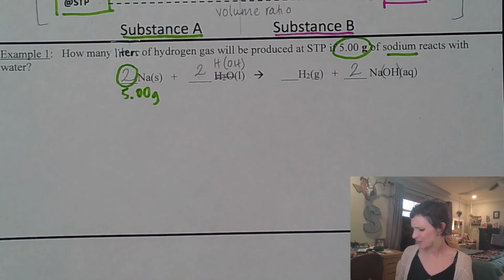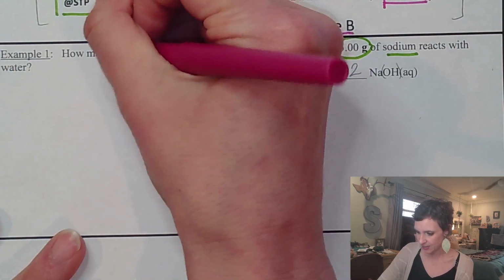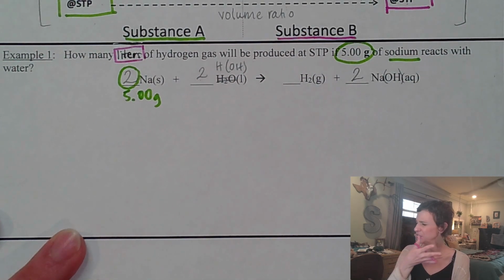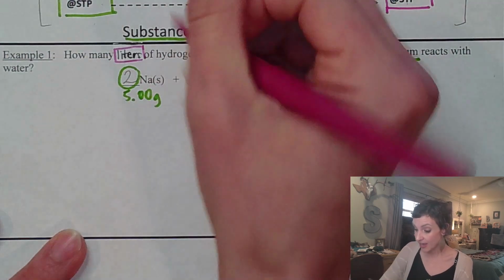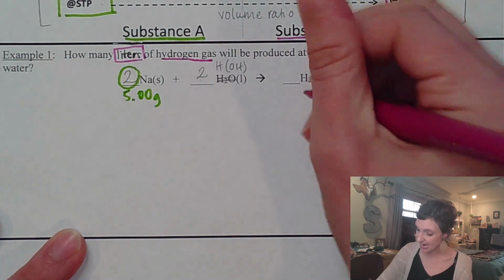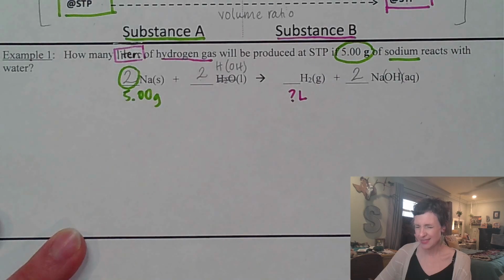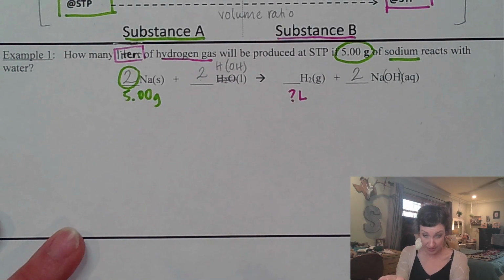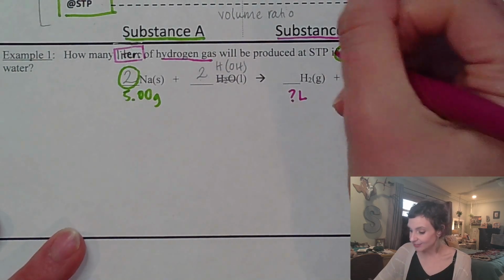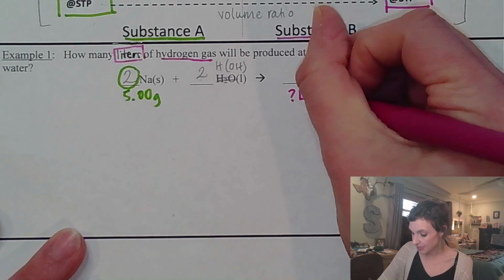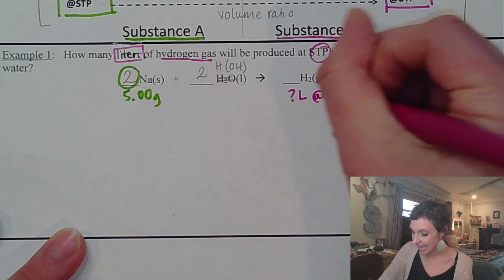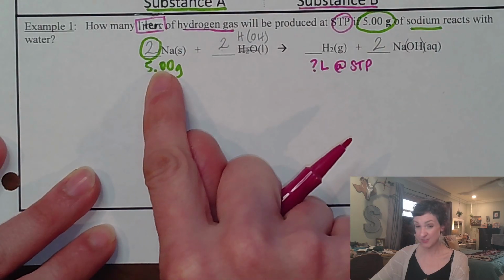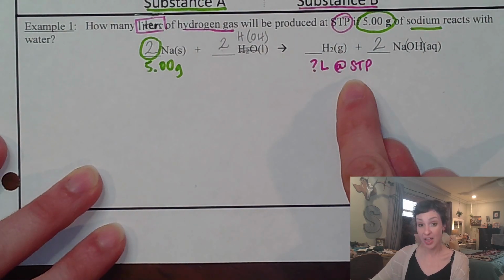Okay, so what is it they're having me solve for? How many liters? My ears are perking up. If I'm solving for liters of a gas, it's going to matter what the temperature and pressure is to figure out my pathway. So I'm going to go to hydrogen gas and say question mark liters. Now I'm going to specify, are we at STP or some other values of temperature and pressure? It looks like we are at STP. So I'll be solving for liters of this hydrogen gas at STP, which means I will be ending down here. So we are going from grams of our given to liters of our unknown at STP.